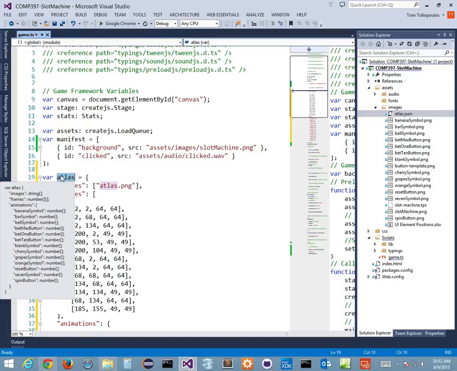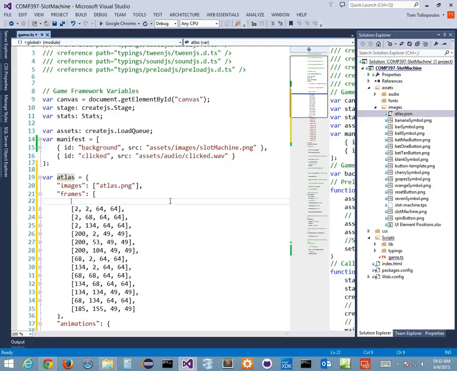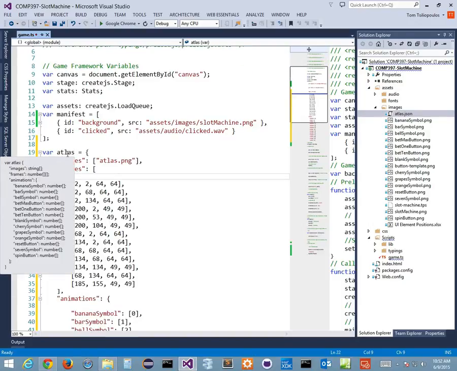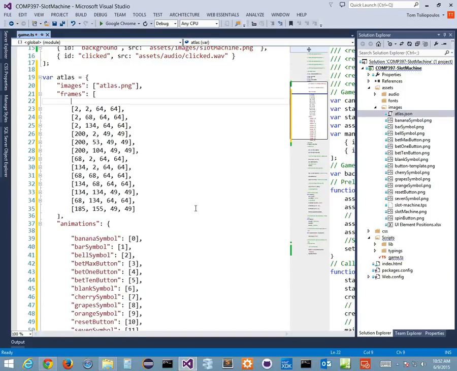All right, so that means now I have this object, and if you notice, if I hover over it, IntelliSense gives me the shape of my new object. Atlas is an object that has several properties, and each of these properties are other objects. In fact, it's an object of objects, right? We even have this, which is an array of arrays, right? So this is really slick. That's why I use Texture Packer to generate this stuff for you instead of you doing it by hand.